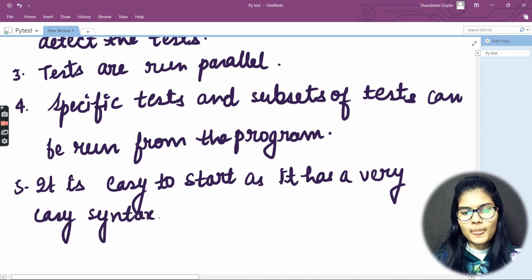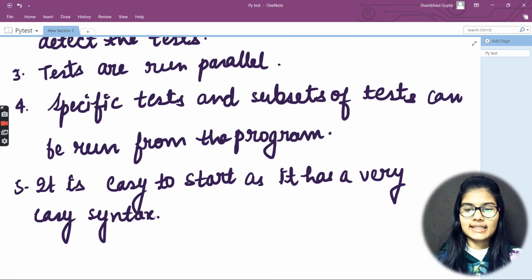So PyTest is very much easy to start. Why? Because the syntax which you have in PyTest is very easy. Okay, so that's the reason that it is easy to start with PyTest.